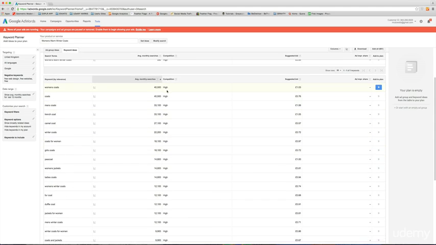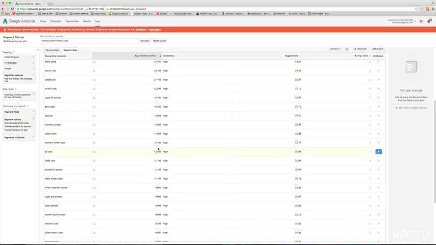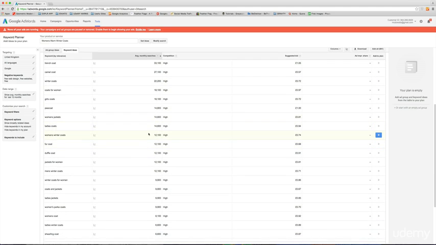And so that's the reason why we have these columns here, and we don't really need to pay too much attention to them, other than it does tell us that this is a highly contested keyword, which is great news for us because it means that there are a lot of people who realize that this is a great niche to be in. And so it's just really more affirmation than anything else for us.